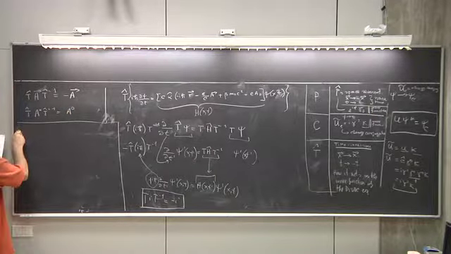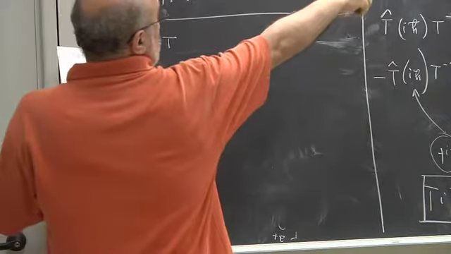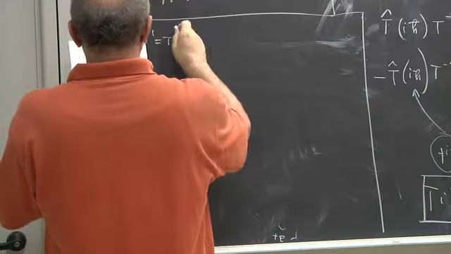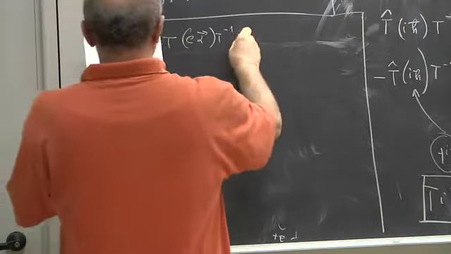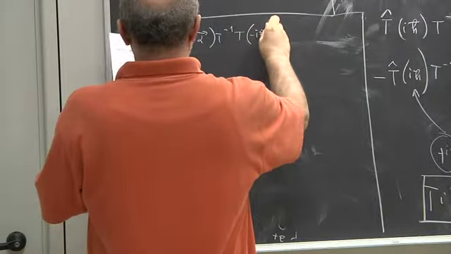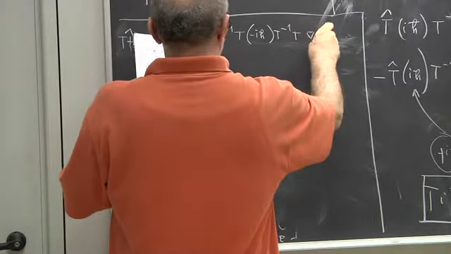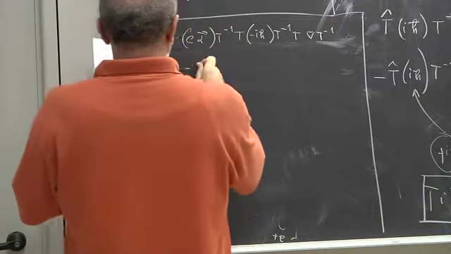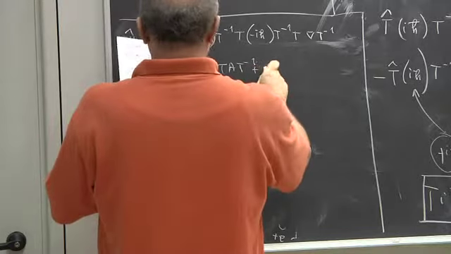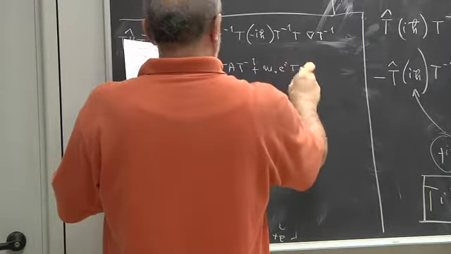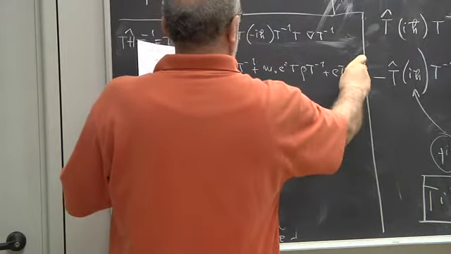So, T H T to the minus 1. H is that expression over there. So I have T c alpha T to the minus 1. Then I multiply by T minus i h gradient T to the minus 1, minus e c T A T to the minus 1 plus m0 c squared T beta T to the minus 1 plus e T A0 T to the minus 1.